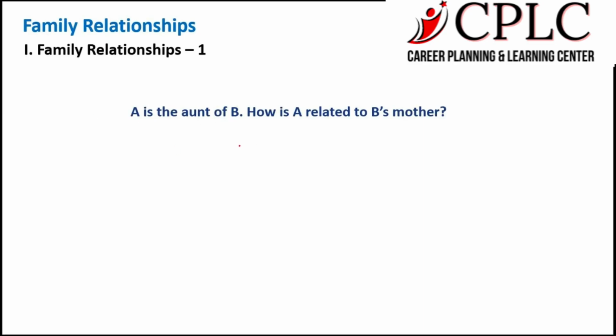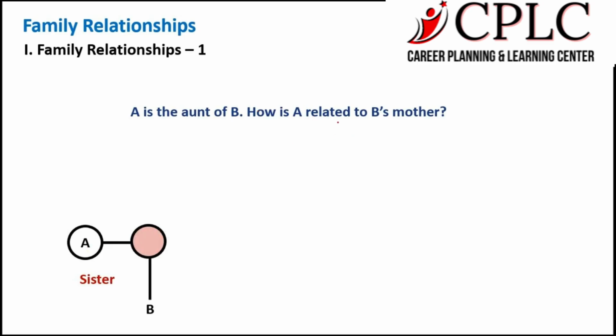Now let's start representing this, and we have to make use of all the basic relationships that we have seen so far. The first one, A is aunt of B, so she's female, and about B there's nothing mentioned about gender, so let's not assign anything. And there are going to be multiple possibilities here based on the Indian version of this word aunt. So four possibilities, to be very specific. Let's see the easy possibility first, which is this one. As you can see, this is B. Above that is B's mom, so the circle is female, and A is her sister. So A is aunt of B, basically the Masi wala case.